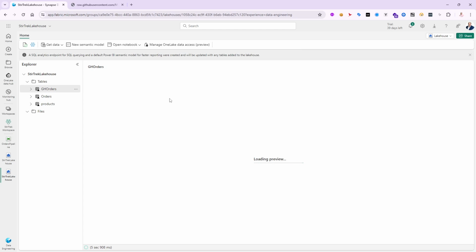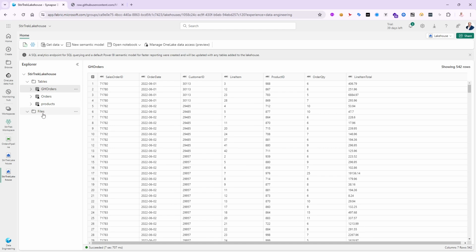And let's see if it can preview it. That means this is the Delta Parquet file in tables. There will be nothing in files because I decided not to do that, but there they are. And notice it did a pretty good job of finding out exactly what the types of every single one are, but the data is in here. I have only 542 rows, but you can imagine that the pipeline did a pretty good job in bringing all that stuff in as well.